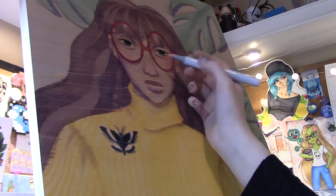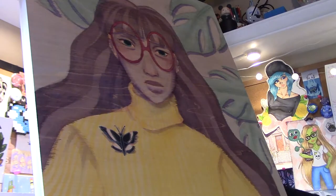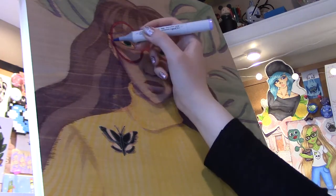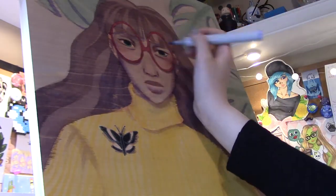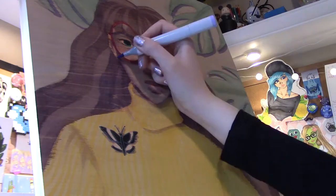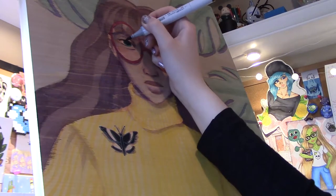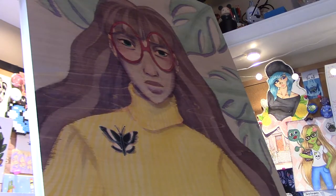I also decided to add some on her, like for eyeshadow, and there's a little dab of it on her lip to look like a highlight. I had fun. Now going in with Copics, I'm just enhancing a bit of those shadows and some of the saturation in certain areas. I feel like any piece with the watercolor Copic technique really comes together when you get those nice contrasts in with the Copics. It makes me so happy.